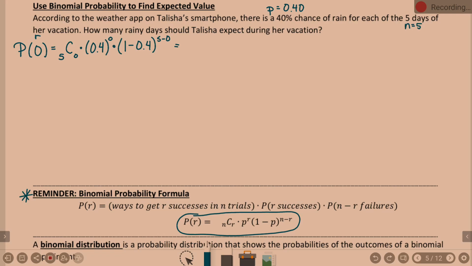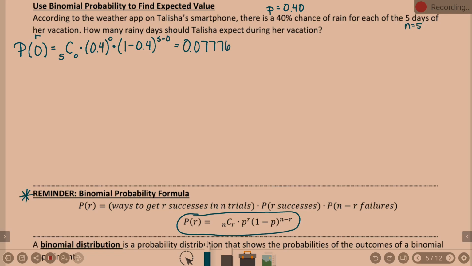Did anyone do that? It comes up to be 1, doesn't it? Anything with the 0 in the second number. 0.4 to the 0, what is anything raised to the 0 power? 1. So I think all that matters is 1 minus 0.4, which is 0.6. So you're doing 0.6 to the 5th. Is it 0.07776? Yeah, something like that.